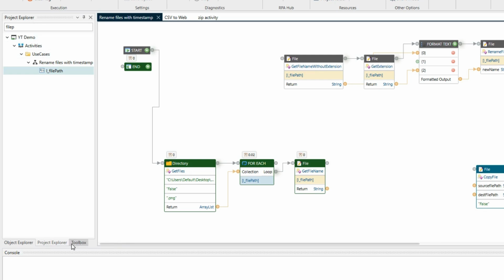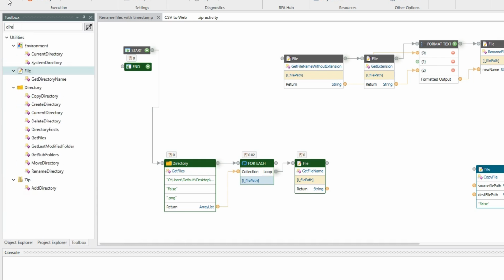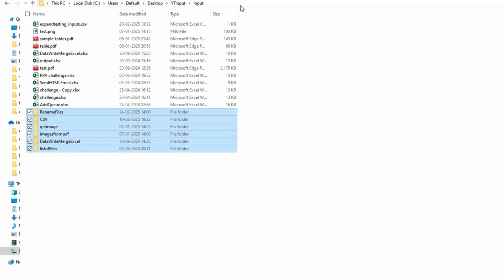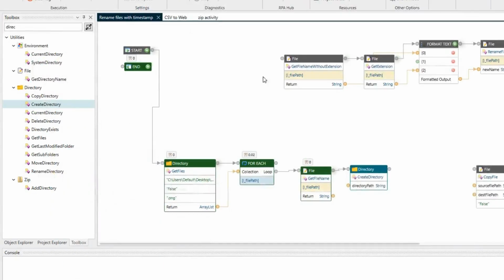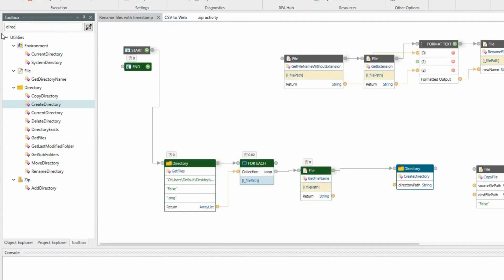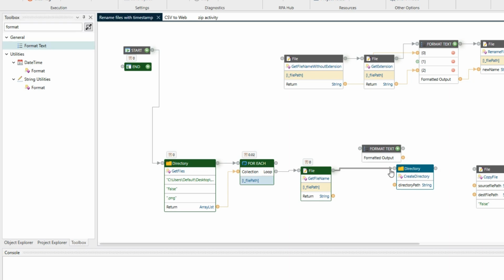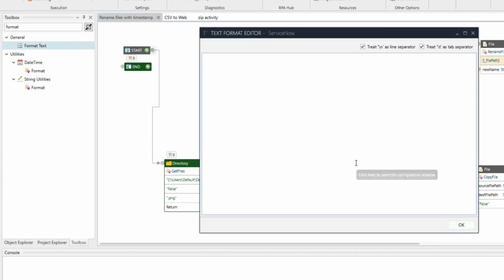As I mentioned, we'll be creating a folder. Let's filter with directory, where you have an option to create it, and here you have to provide your directory. If you just provide any particular folder name, it automatically gets created in the project folder. But now I'm just going to create it over here, right? So let's say C, and I'll use a format text. What I'm going to do is ask the user for a folder name, and whatever folder name he gives, I'm just going to append it to this directory.